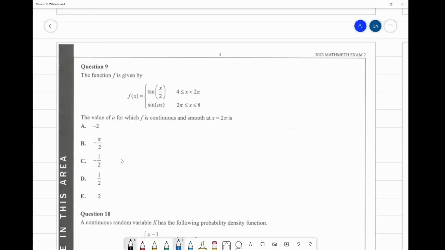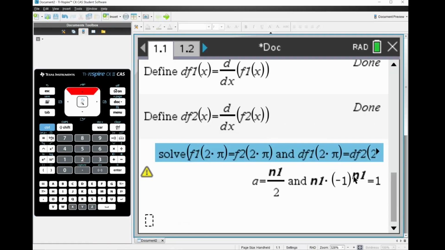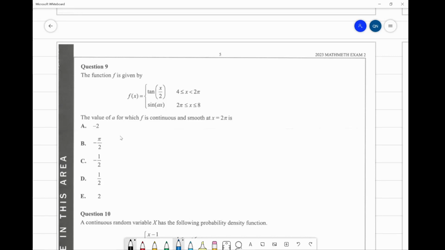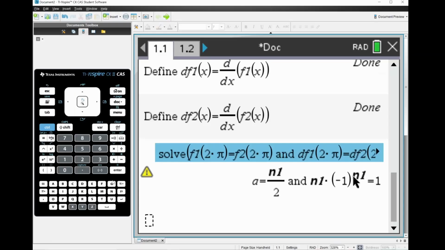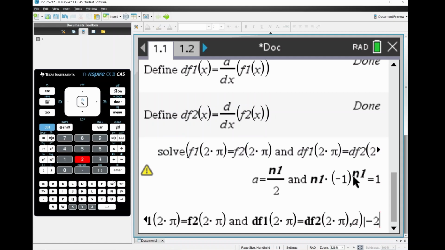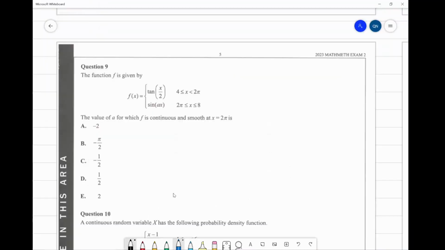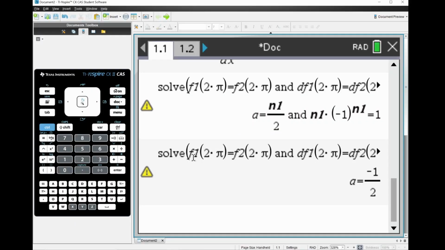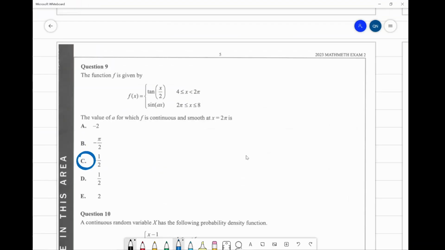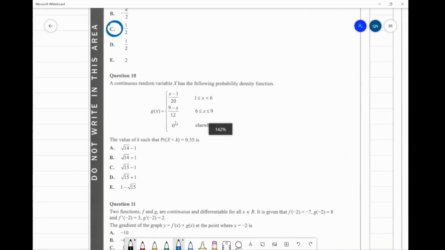And I get something nasty, which is not good. Maybe we can guess, let's see. Well, the value of a can only be between -2 and 2, it seems. Maybe if I put that restriction, -2 less than a less than 2, inclusive. Does that work? a equals -1/2. Okay, that's our answer. So first part, just make sure that we're continuous there, making sure the y values are equal, and the second part over here, just make sure we're smooth. And yeah, domain restriction.